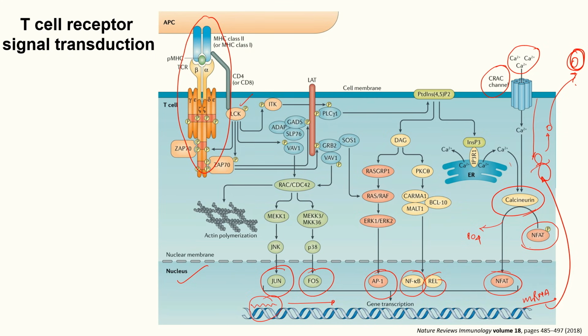So the phosphate is coming out, and then NF-AT is going inside the nucleus in order to do the transcription. So this is one. Just to remember that calcineurin is a calcium sensing protein in the cytoplasm. It can activate the NF-AT so that the NF-AT, after dephosphorylation, can go to the nucleus to do transcription. The second very important one is here.